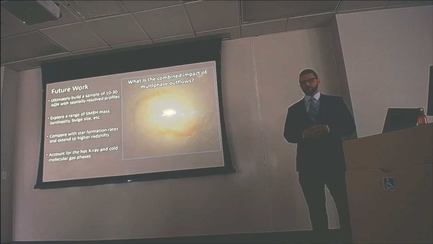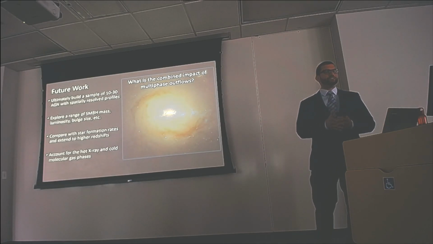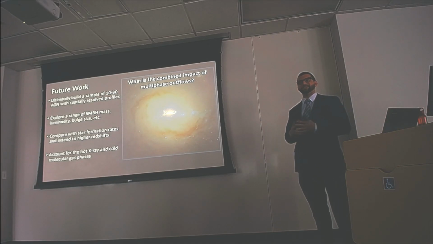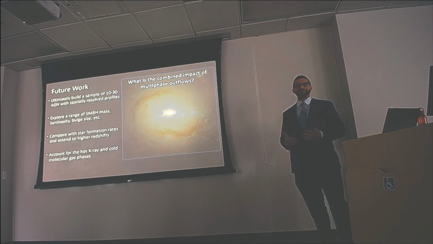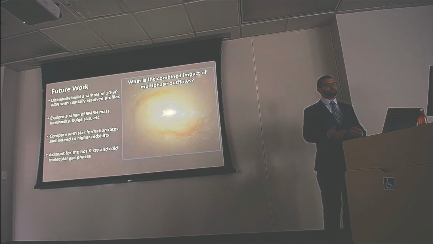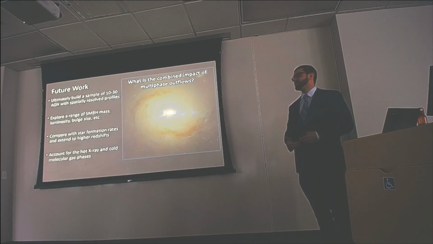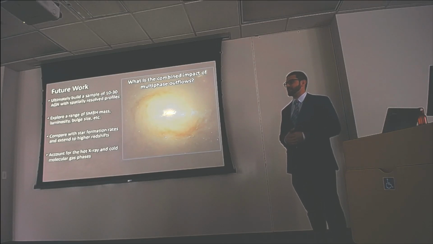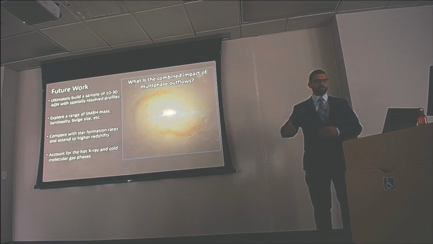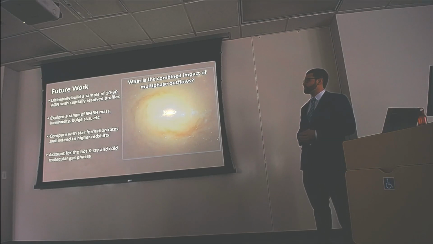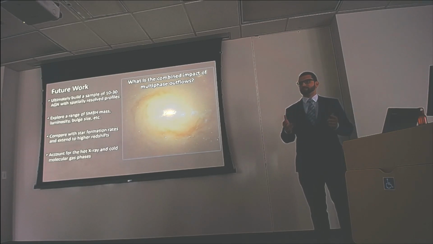Ultimately, we want to build a larger sample. As I mentioned, we've done this now for 3 galaxies. We had 3 more in our original sample. We were hoping to find a simplified technique that we could then very quickly process through these. This is science. That doesn't always happen. We could not find a simplified technique that we were satisfied with. And so we're going to continue to process some of these galaxies in a case-by-case manner. And so we have a larger sample of 6.